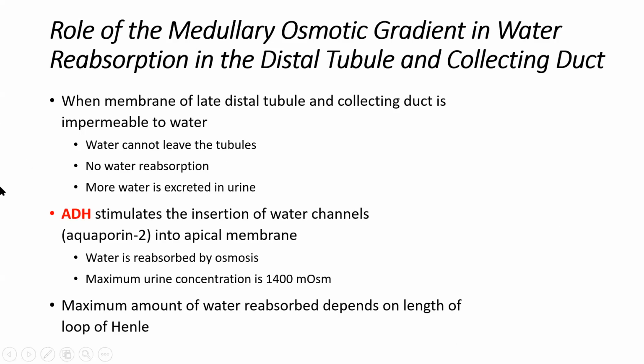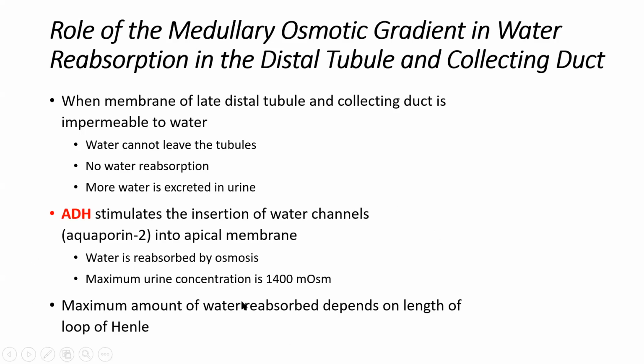And so we can then regulate the concentration of our urine. And we can go from having urine that is about as dilute as 100 milliosmoles to having urine that is much more concentrated, which is about 1,400 milliosmoles. And so depending on our hydration status and other factors that I mentioned, we can regulate or manipulate the concentration of the urine, okay? Most of the water we absorb is dependent upon the length of the loop of Henle.